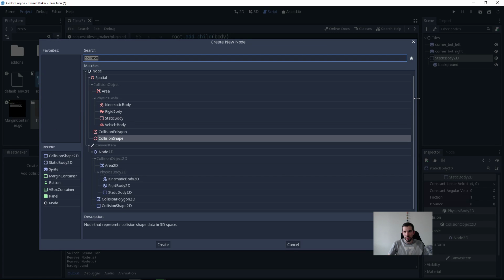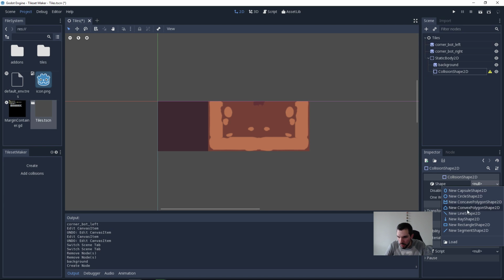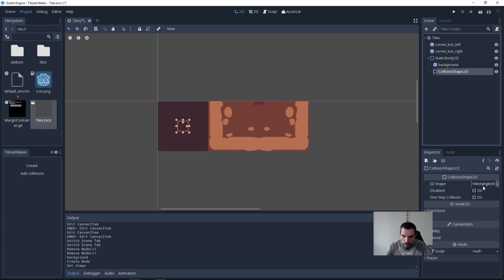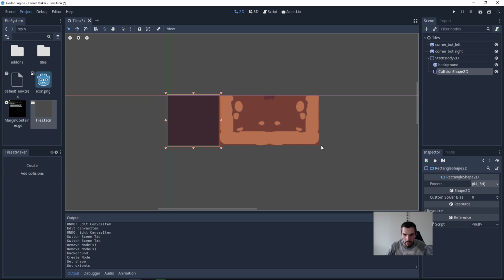Now when we add the collision shape, we want to, how does it work? Create a rectangle shape 2D. Enter the shape we created and make the extents the tile size.